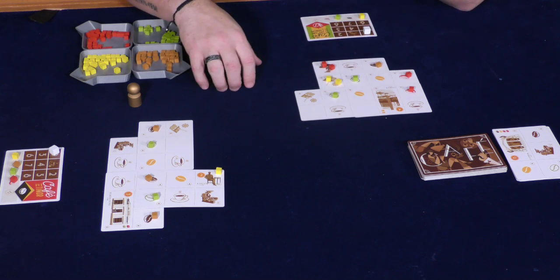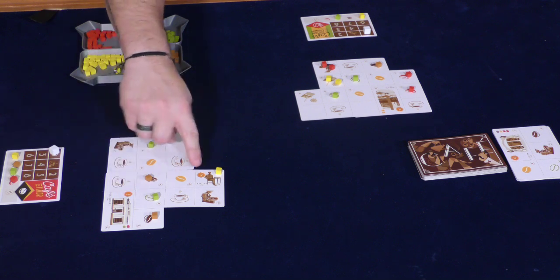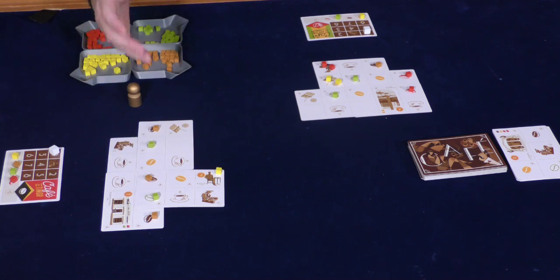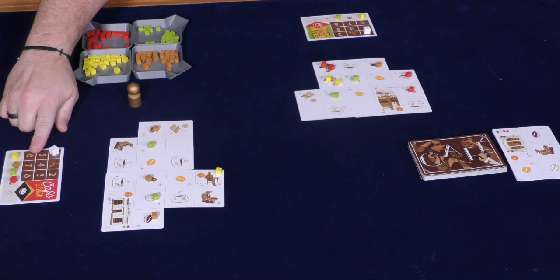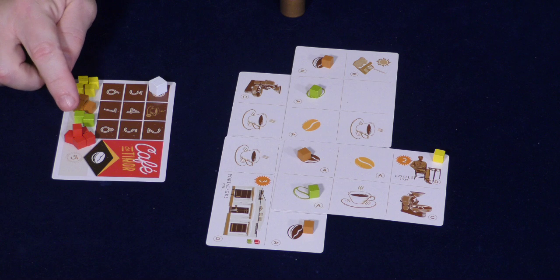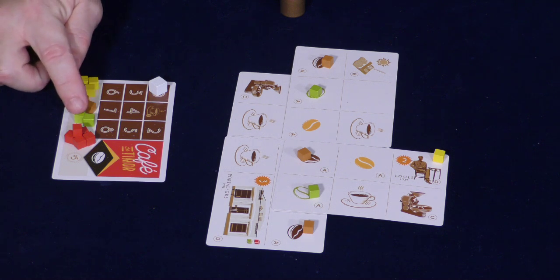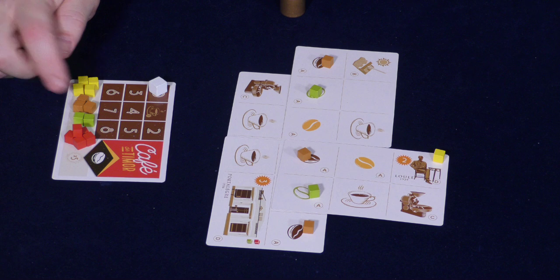Then, once everybody is finished with that last round, you'll count up how many points you get from cafes that you've delivered their requirements to. You'll also get points from things that are left in your warehouse. So to score points in your warehouse, you're simply going to take the lowest two quantities. In this case, there are 2 green and then there are 3 brown.